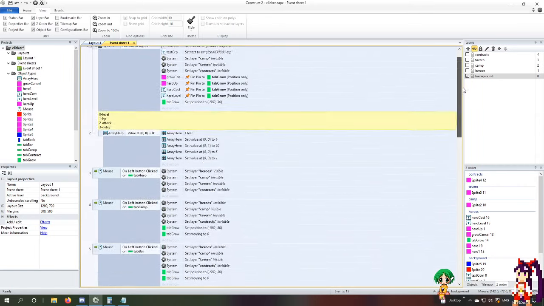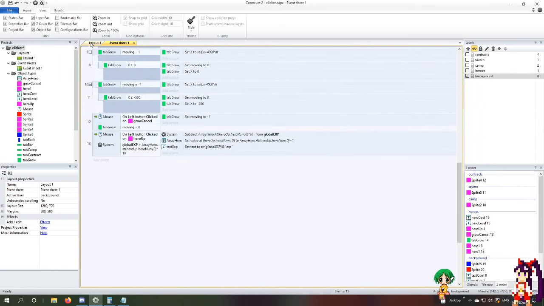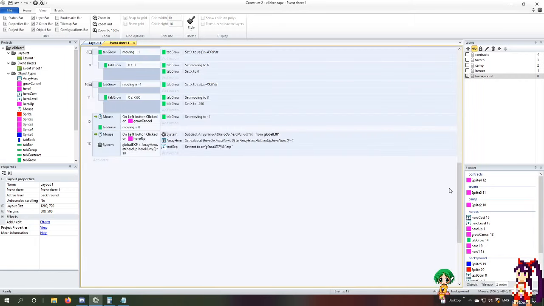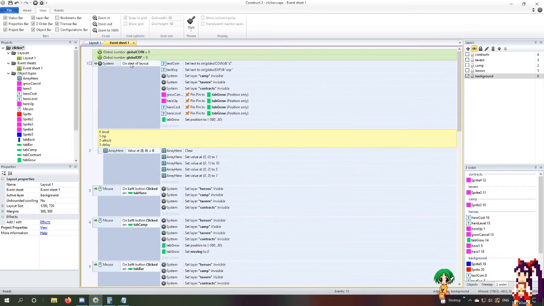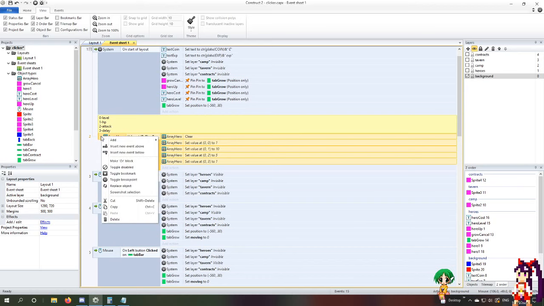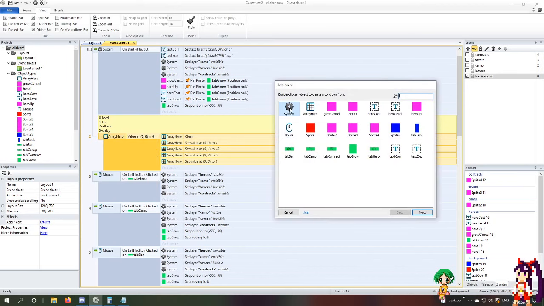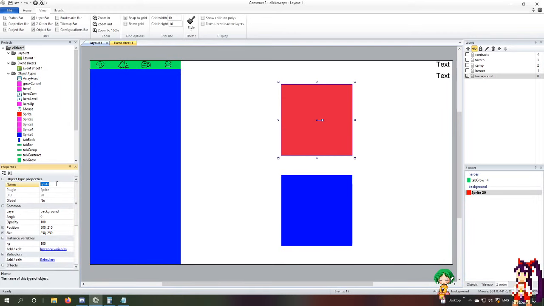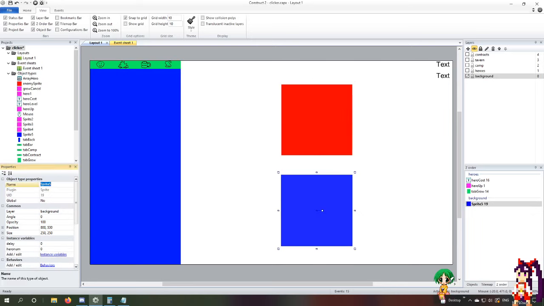Okay, so where do we go from here? What do I want to do? On start of layout, we did this. I should name these: enemy sprite, hero sprite.